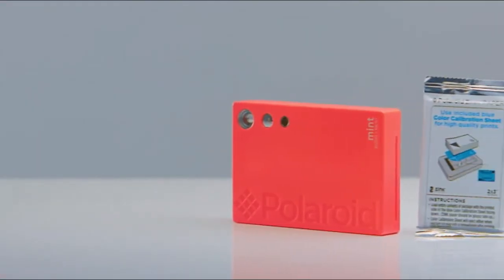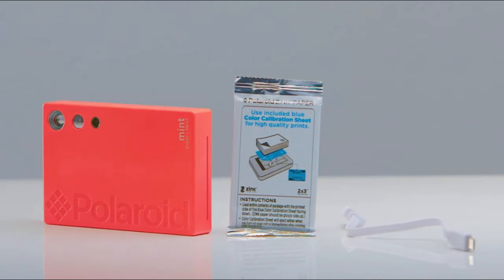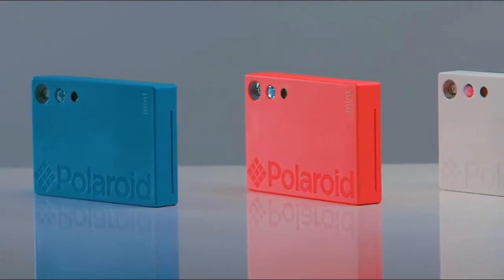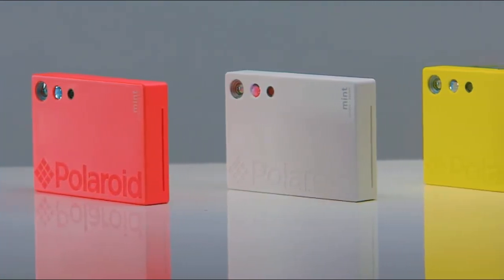Your Polaroid Mint Instant Camera package comes with a micro USB cable, a quick start guide, and a starter pack of zinc sticky back paper. And of course, the Polaroid Mint itself, which comes in black, blue, red, white, and yellow.